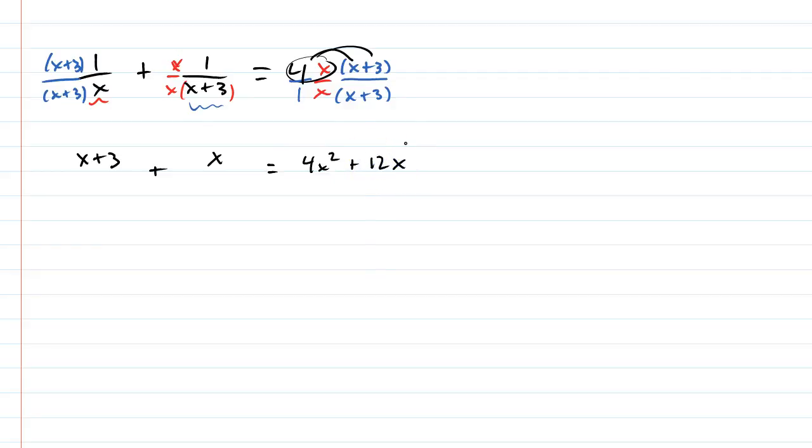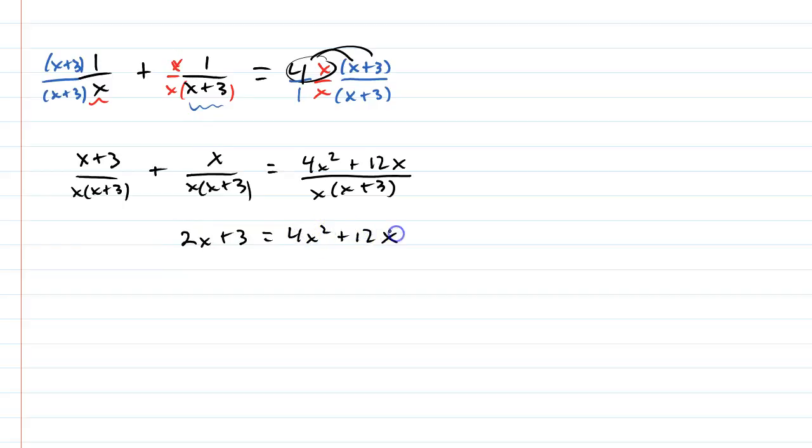Now, I wrote out all the tops, and I could actually just go with this because remember, when we find common denominators, we could get rid of them. And now we're just solving the tops here. But let me write it out just to be clear. Okay, and now we're going to disregard the bottoms, kind of like multiplying by x times x plus 3 all the way through. So x plus 3 plus x, that would be 2x plus 3. And we have 4x squared plus 12x.